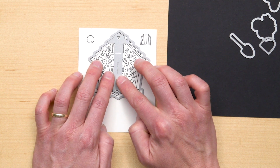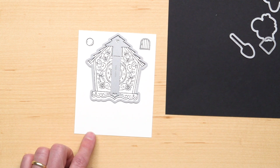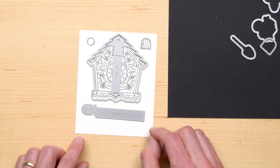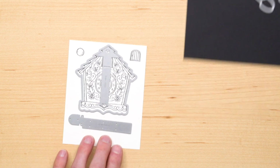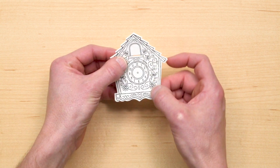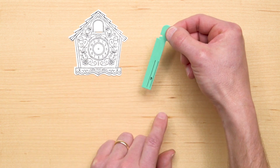So I'm going to line up the hearts, and then I would line up my other dies as I see fit. I'm also going to want to use this die right here. That is going to be the actual door mechanism that goes through. And then when they come out of your die cutting machine, you're going to have the clock, and it will have an insert on top and one on bottom. And then for contrast, I just put this one on a different color.